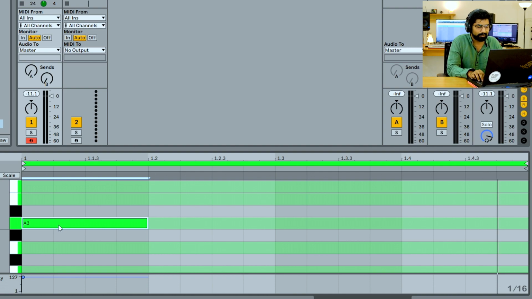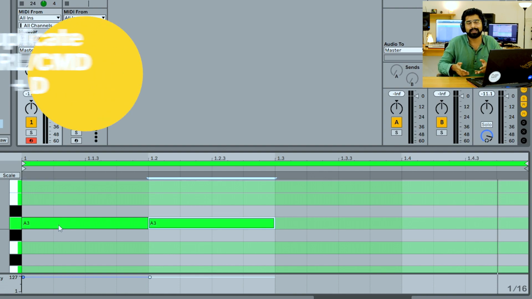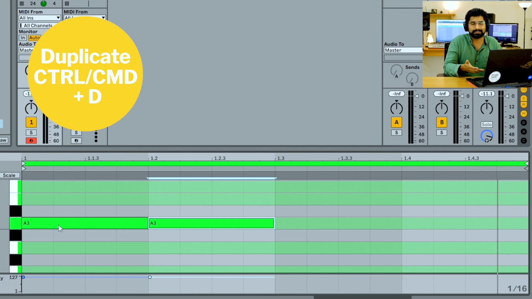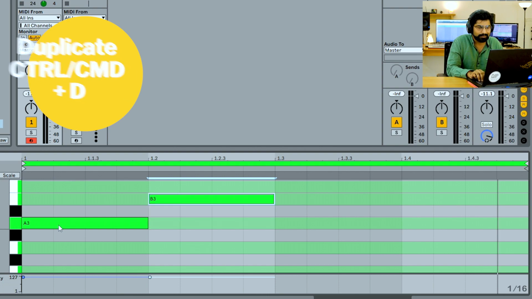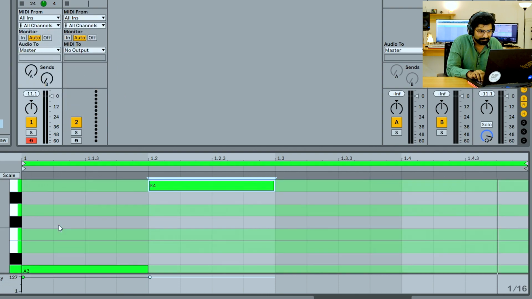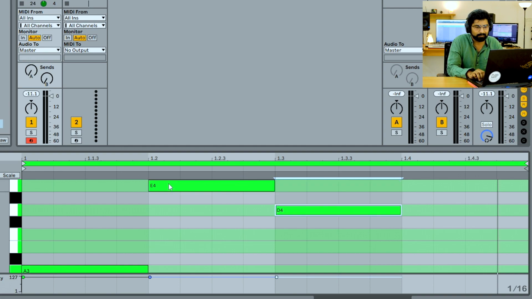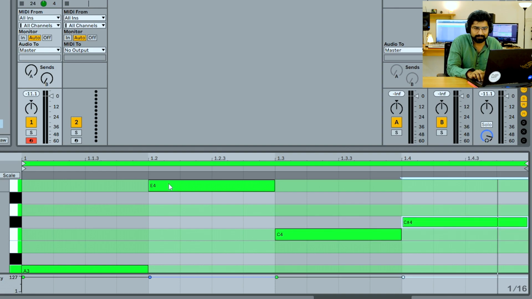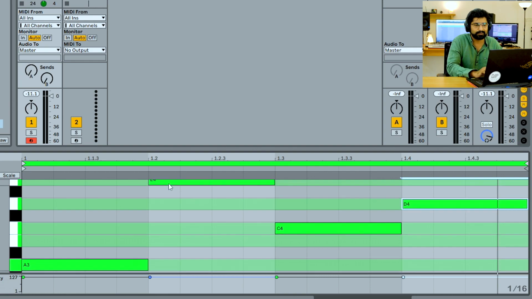So for 5, what I would be doing is I'll simply hit Ctrl D, or Command D on Mac, which would duplicate my selected note. Now I can use my arrow keys to come to the 5th note position. I don't remember what that is, but I'm going to go by these highlighted keys. So I think 1, 2, 3, 4, 5, yeah, just about right. And 1, 5, I'm going to duplicate this one again and come to 3. And I'm going to duplicate it again, come to 4. So there, I have my relative roots of my chord progression.